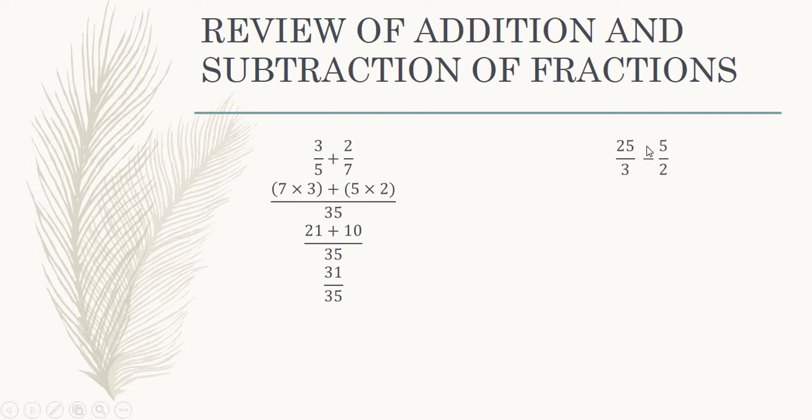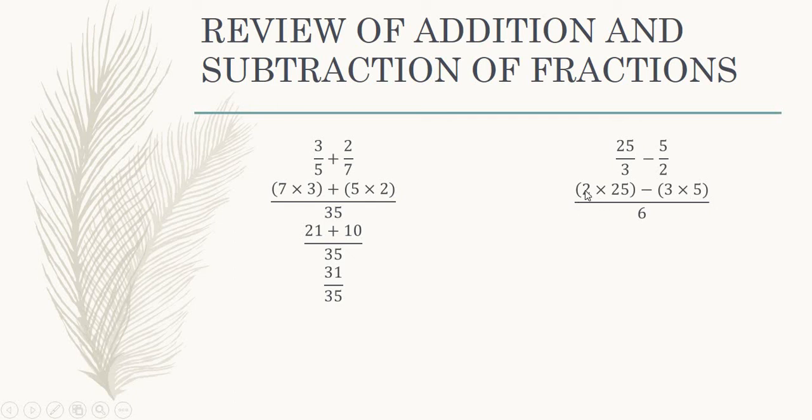So here you have 25 over 3 minus 5 over 2. Again, you find a common denominator of 3 and 2, and that would be 6. Right? And then you're going to repeat the process. So 6 would be your common denominator. You take 3 to divide 6, that gives you 2. You take the 2 to multiply 25, and you write it like this in a bracket. Put back your subtraction sign. Take 2 to divide 6, that gives you 3, and you take the 3 to multiply the 5.